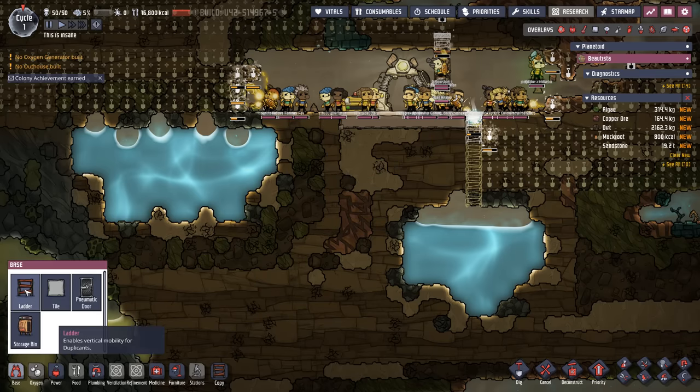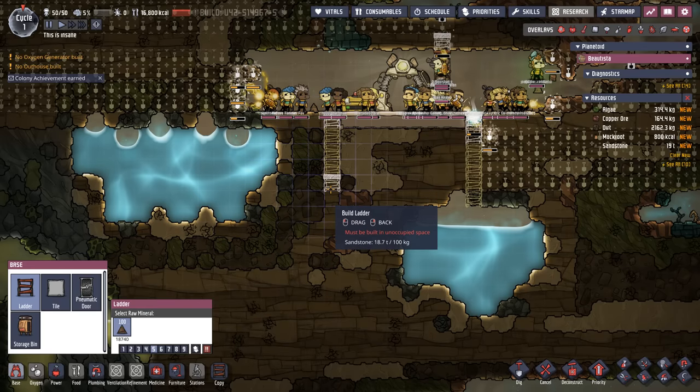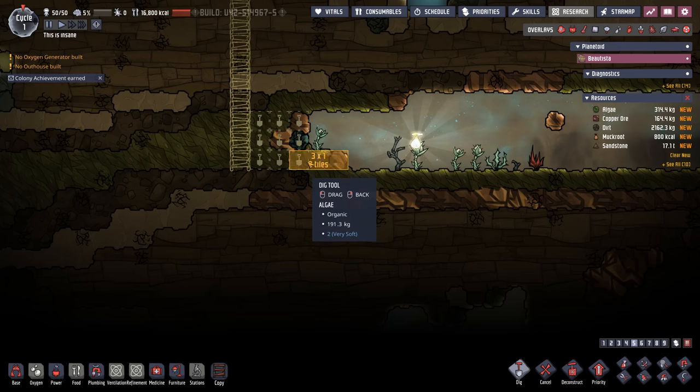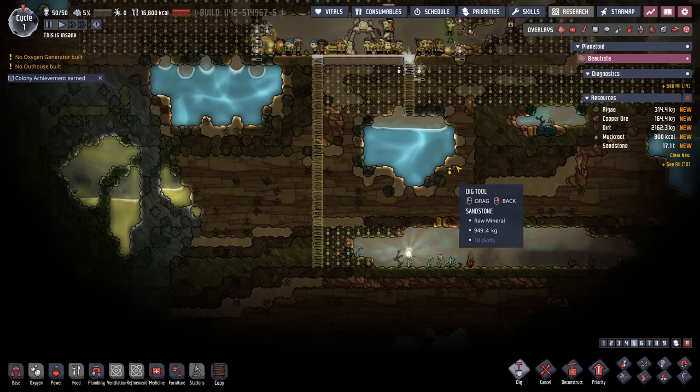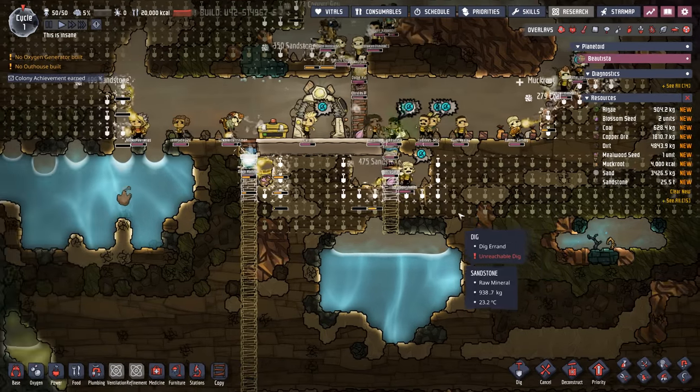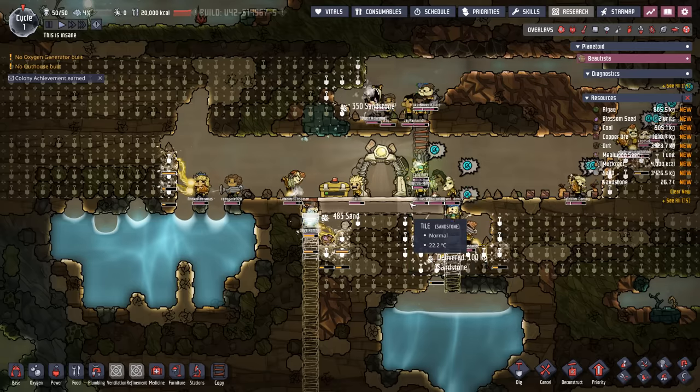So we're going to make yet another ladder run with the hopes that we can break into some of this oxygen quicker. Even this polluted oxygen would help. And there's a nice big cavern of oxygen down here. We really need to get to it. Amazingly, we are 25% of the way through this. And the no oxygen symbols are starting to pop up.